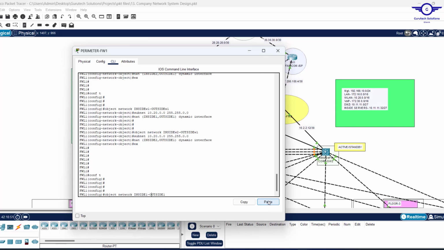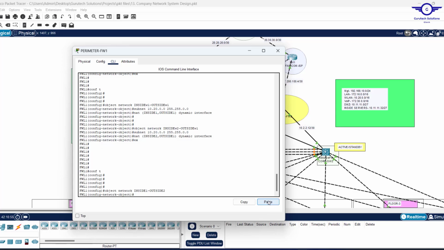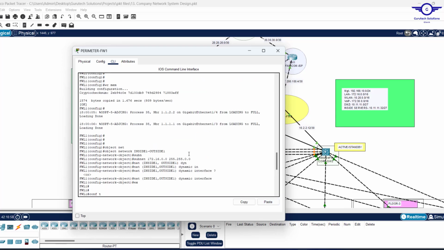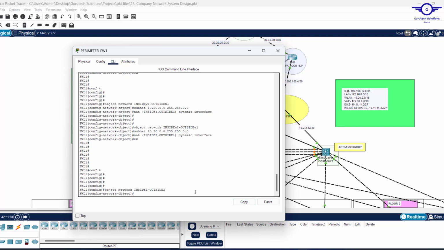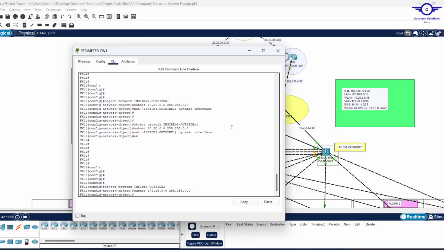Then this subnet should be used there. That subnet will be used there. Then the NAT that will be applied is from inside 1 to outside 2 now.